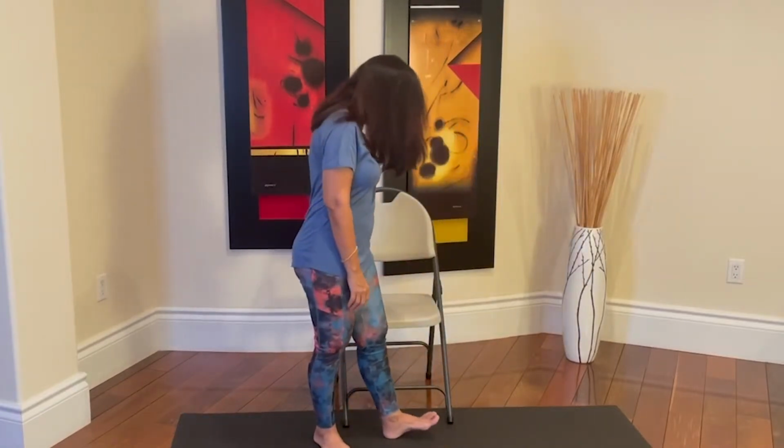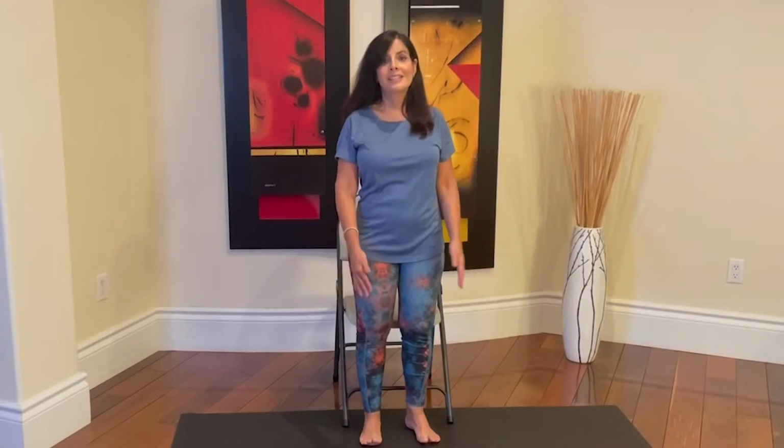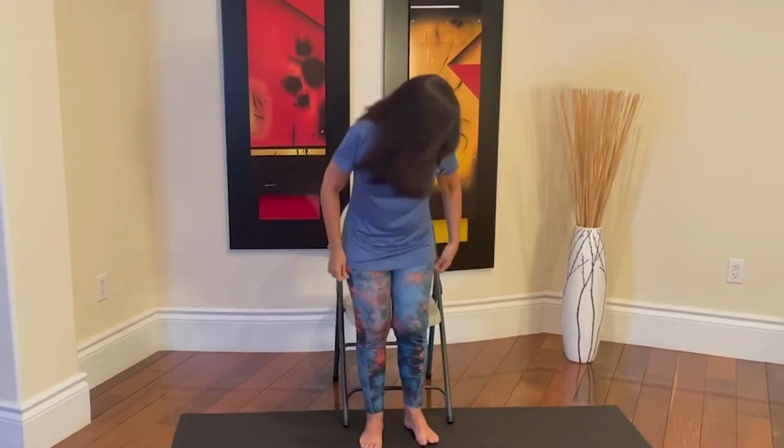For my class today, all you're going to be needing is your chair, a yoga mat, no socks, yoga socks. If you don't have a yoga mat, make sure you have your sneakers. Always keep some water close by so you can take a water break if you need to hydrate. So let's get started. Let's all sit down in our chair.